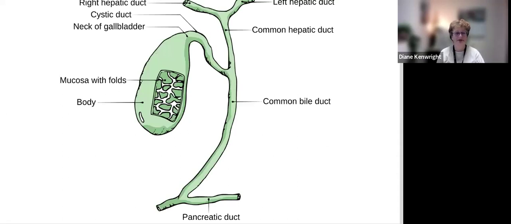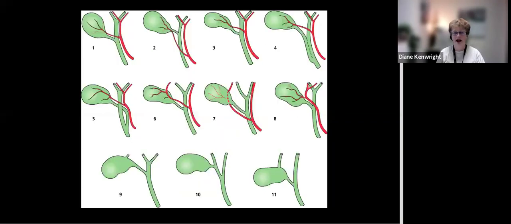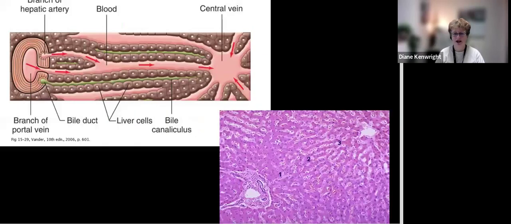The gallbladder is connected to the common bile duct. And then that joins the pancreatic duct to go out into the ampulla of Vater. There are lots of anatomic variations of this, which is something surgeons really need to know, but pathologists just need to note it and move on. More pertinent to us is the production of bile.